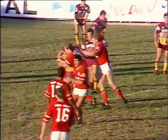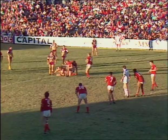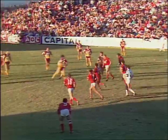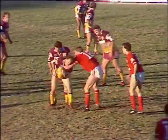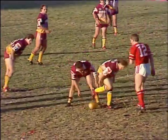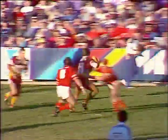Illawarra's defensive pattern, which is first class, covers a very small area around the play the ball. The opportunities are out wide. Tony Durkin, Doug Delaney at Penrith and here at Illawarra has failed to consolidate a spot in the top grade, but every time he seems to come on, he seems to generate something. He certainly has today, David. 2 long breaks. In fact, the first major break of the first half was initiated by him, and he had a blinder in reserve grade.